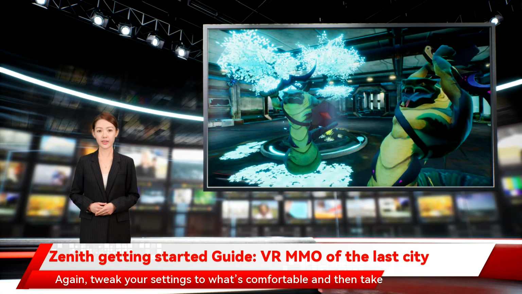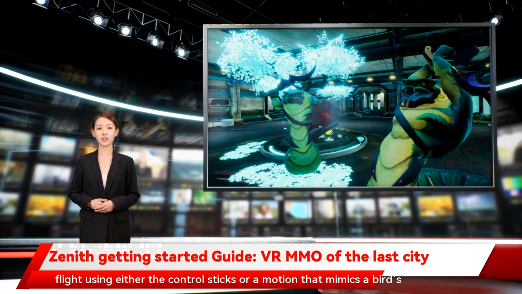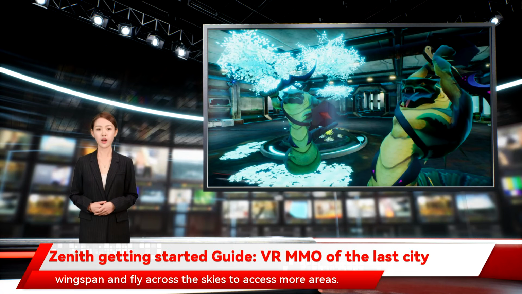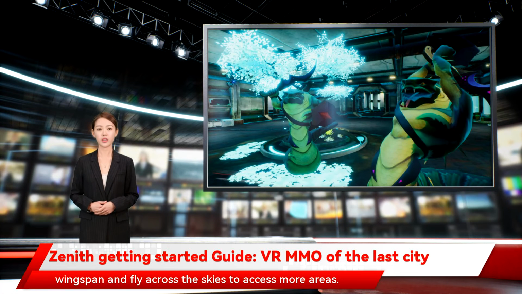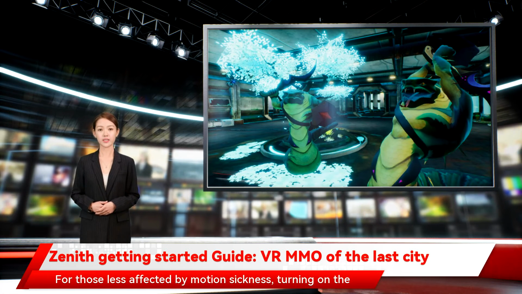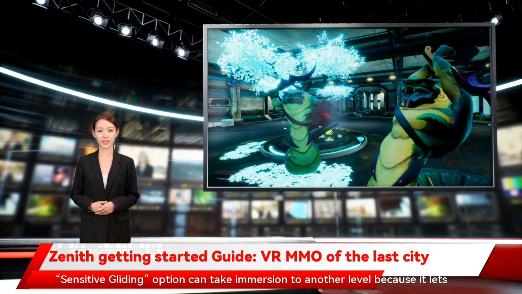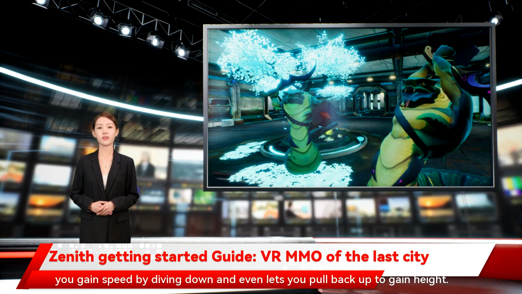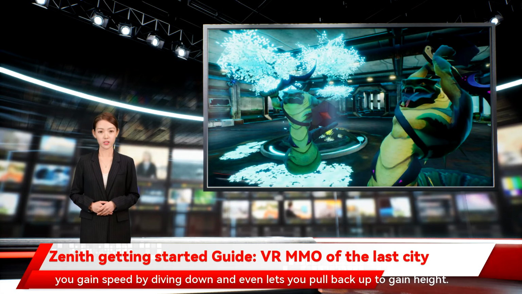Again, tweak your settings to what's comfortable and then take flight using either the control sticks or a motion that mimics a bird's wingspan, and fly across the skies to access more areas. For those less affected by motion sickness, turning on the sensitive gliding option can take immersion to another level, because it lets you gain speed by diving down, and even lets you pull back up to gain height.